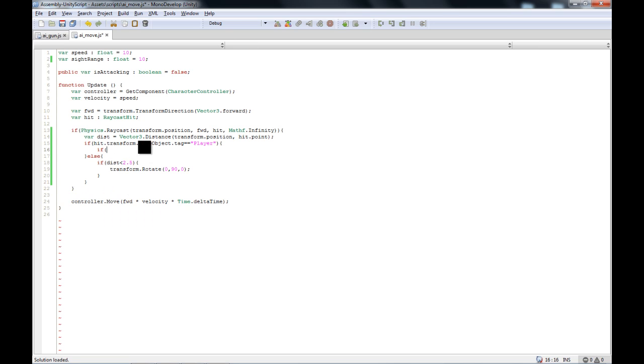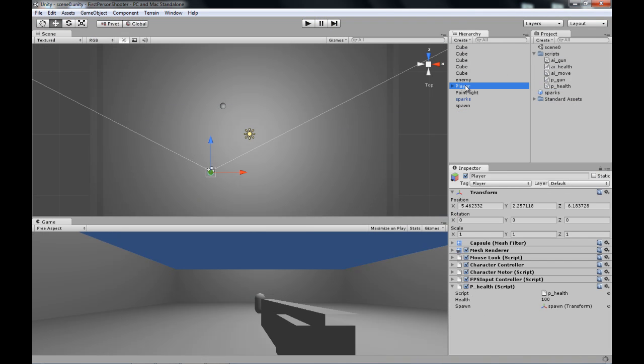So if dist is less than sight range, and by the way, you can set it to whatever you want. Just make sure you reset it in the editor, because if you set variables in the code, they won't always reset there.